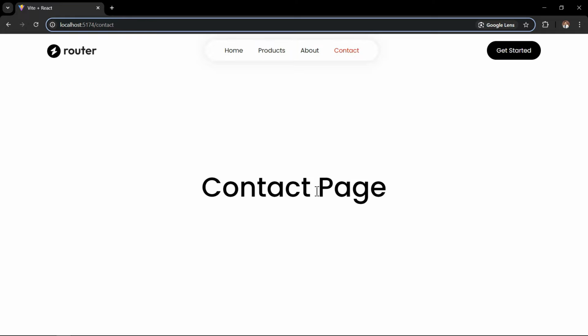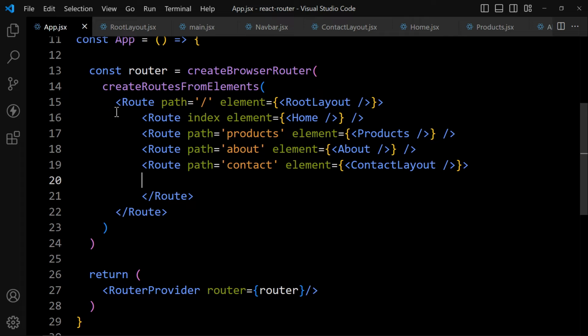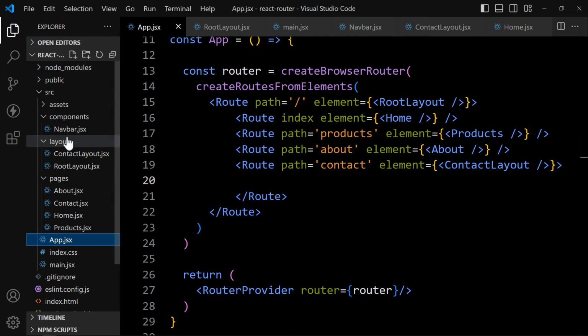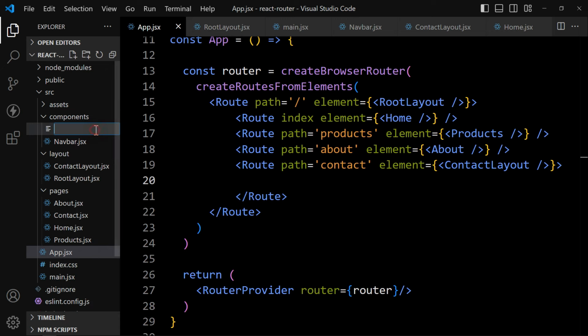So let's come back, and first we have to create two other components. So here in this folder, we have a folder called components. In this one, let's create a new component with the name info, or we can write it as contactinfo.jsx.